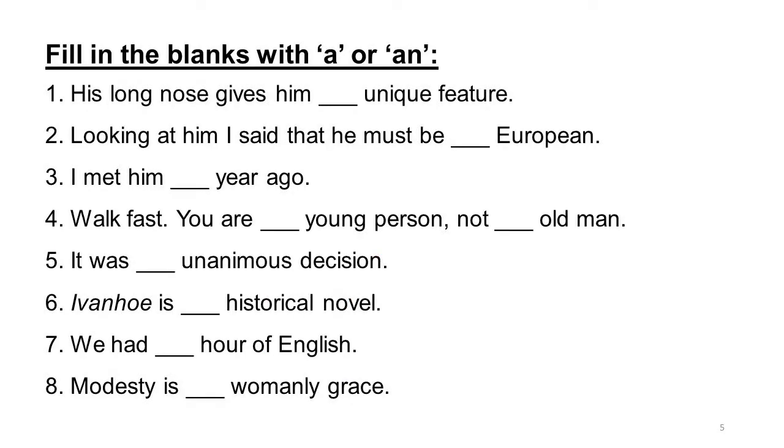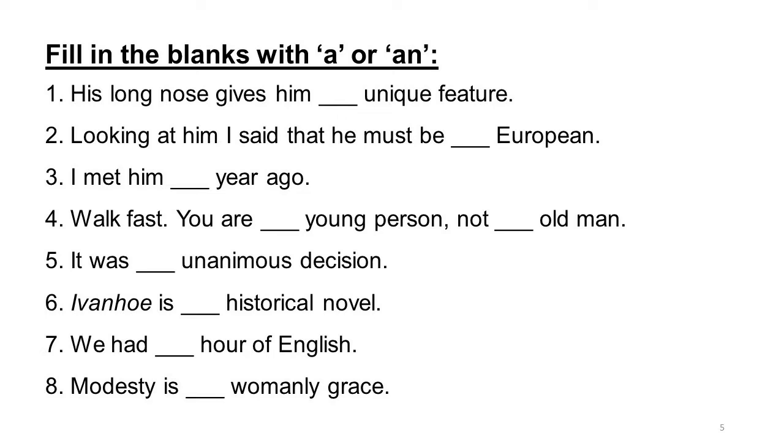Our next exercise is fill in the blanks with articles a or an. So we are not using the definite article the here. We have to choose from a or an. Now let me just remind you, articles a and an are used only with countable nouns, and singular countable nouns to be specific. However, a is used for words that begin with a consonant sound, whereas an is used for words that begin with a vowel sound. So let's keep that in mind.